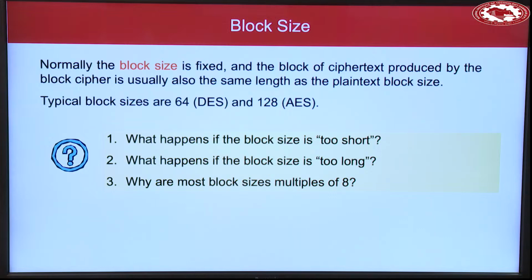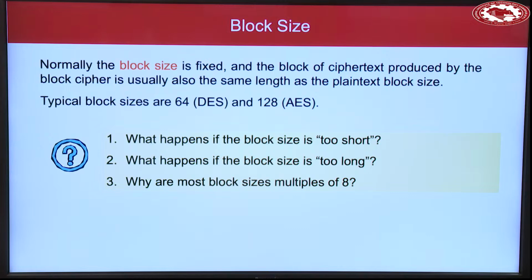If my message is 100 bits, what's going to happen? Padding. So we use padding. Padding is a stream of zeros. If I have a message of 100 bits, I will use 28 zeros to make it 128. If the message is too long, I'll break it down. If it is 200, I will have one block of 128, and then 200 minus 128 plus padding to make it another 128.